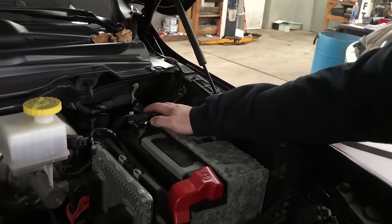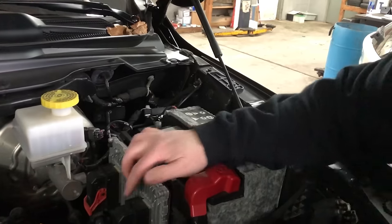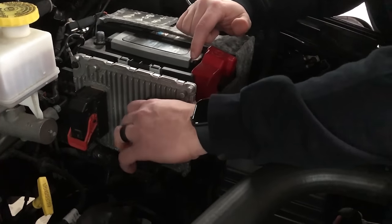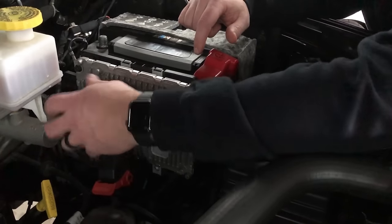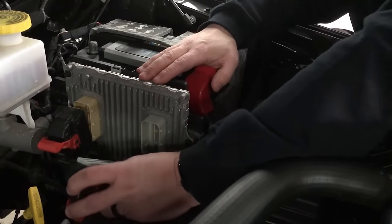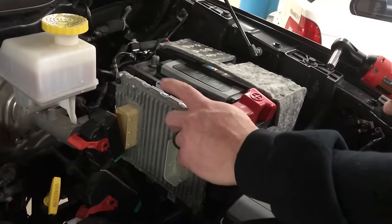All right, so I got the negative terminal disconnected off the battery. And now I'm going to unplug the main harnesses going to the PCM. You're just going to pull up on that and it releases the plug right from the PCM. Pretty simple. And these are color coded. So when you're putting your new ones on, you can see one is gray and the other one's like a tan color. Now we're gonna remove the 3 8-millimeter bolts holding the PCM to the truck.